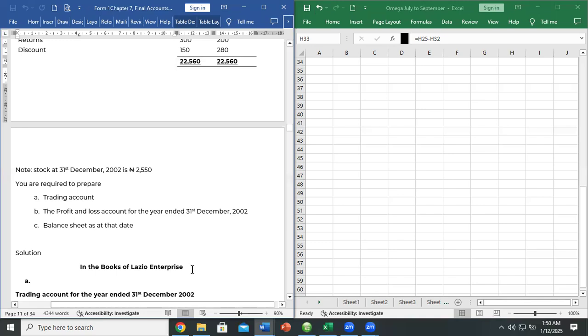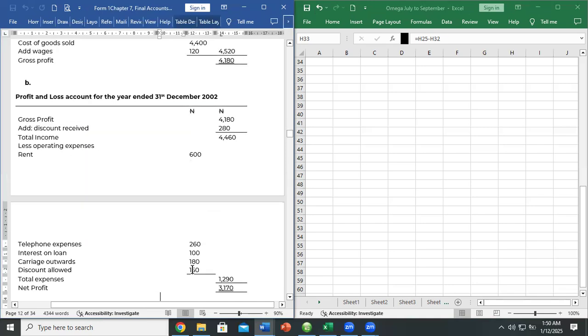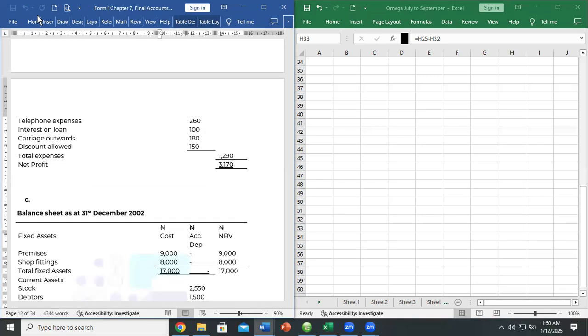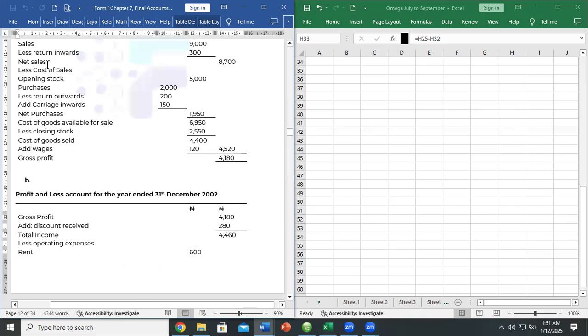Now, the balance sheet is the last financial statement prepared for a sole proprietor. Basically, the balance sheet tells the users of accounting information the assets, capital, and liabilities of the business. So if you are asked to prepare a balance sheet, what they are simply requiring you to do is to present the assets, the liabilities, and the capital of the business. That's all that is expected of you. However, you would have to put it in a certain format to make its presentation more appealing and more acceptable. But the concept is that you are showing assets, liabilities, and capital.